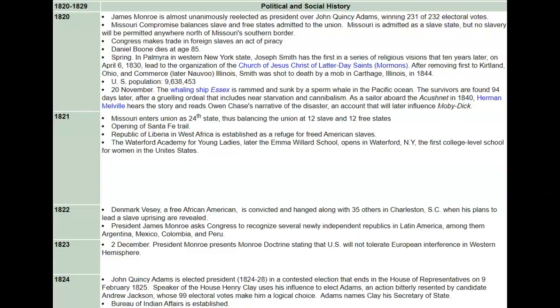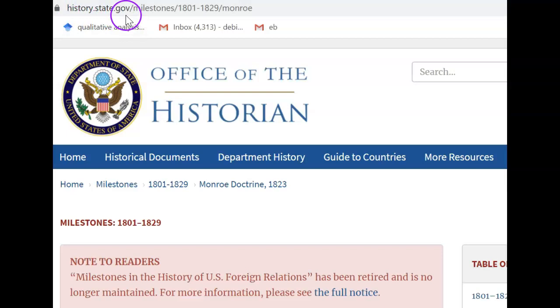This decade begins with James Monroe as the President of the United States, and Congress, Foreign Slaves, and Act of Piracy. So I'm not sure if the area of political historical documents is the area for you, but I want to show you one quick trick to locating information about any of these political government documents. If I see a .gov, that generally indicates that the information provided within that website is going to be vetted.